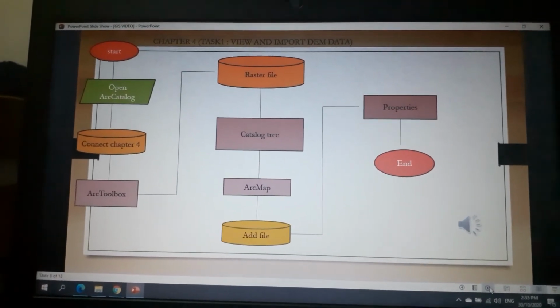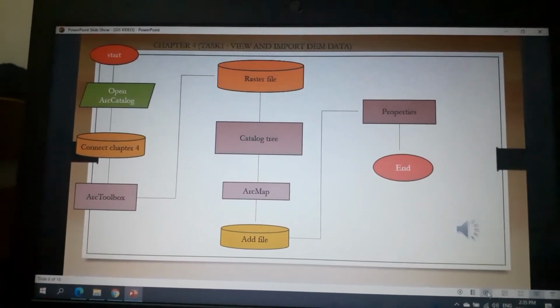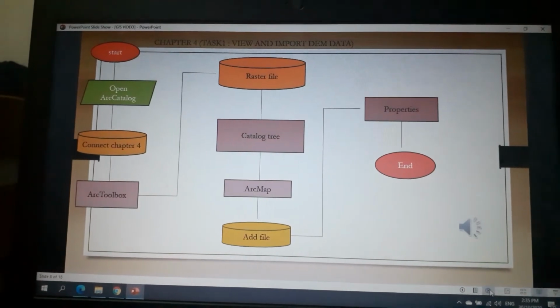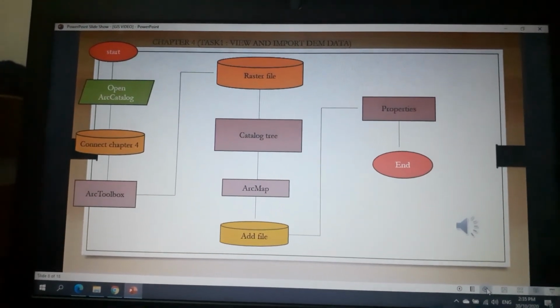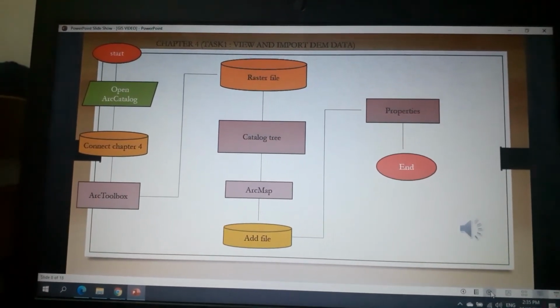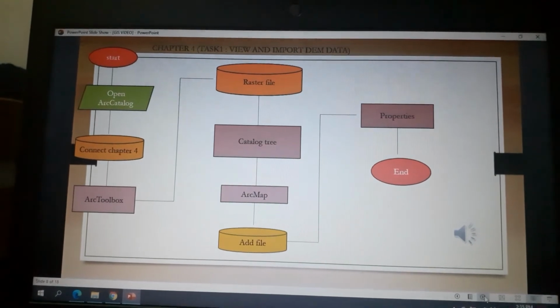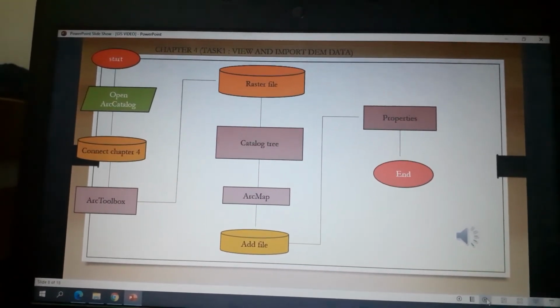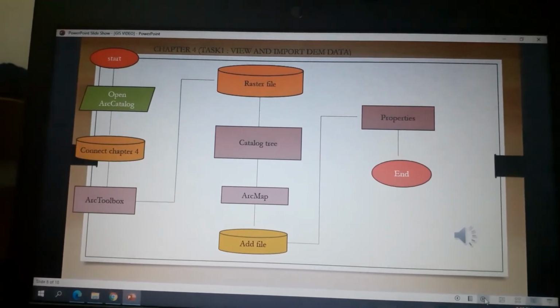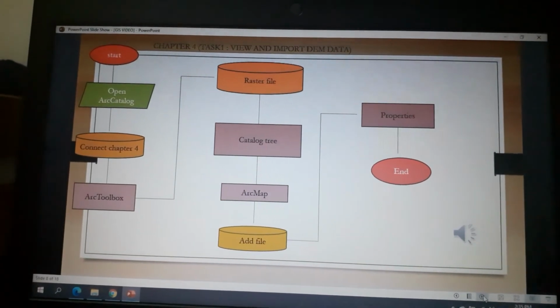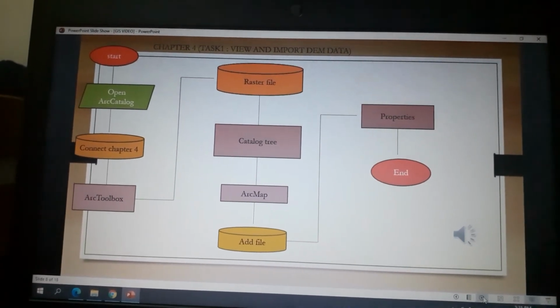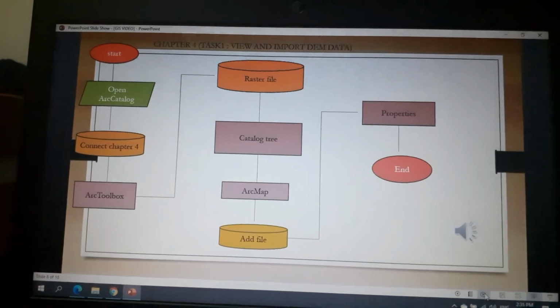Chapter 4, task 1, view and import data. In this task, I learned how to import the data from the database into the raster file using the catalog tree in ArcCatalog, also using the ArcMap.